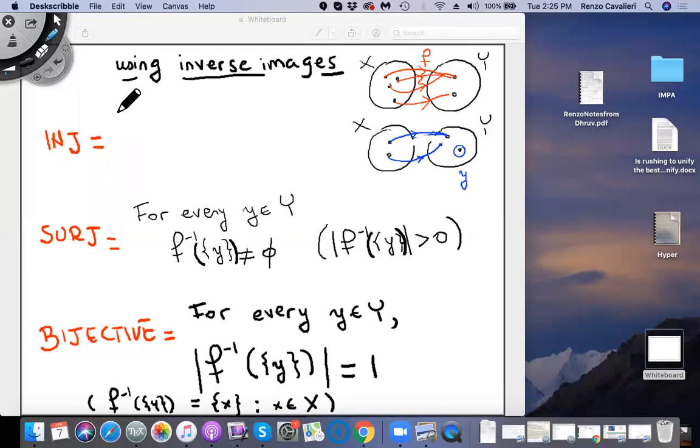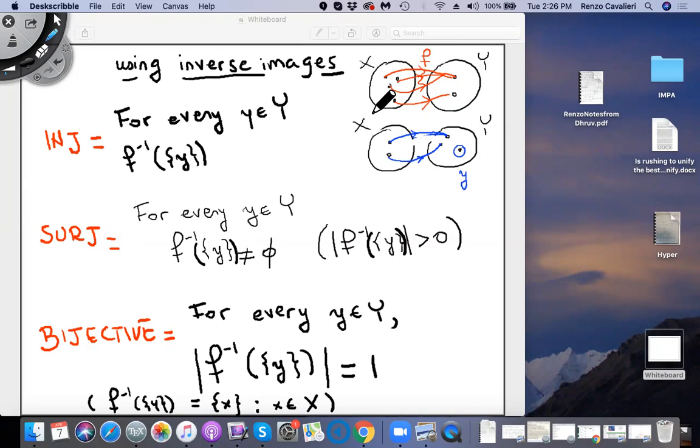Okay, so again, let's say something about the inverse image of elements of Y, of single element subsets of Y, that describes when a function is injective.